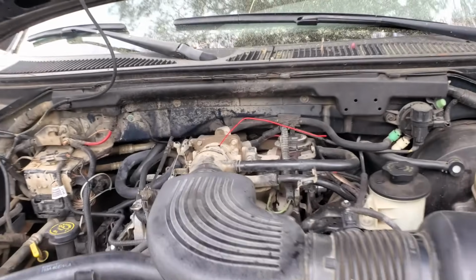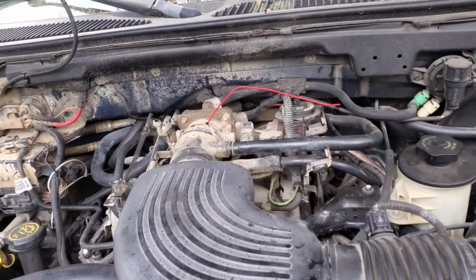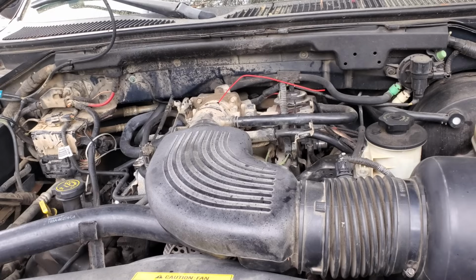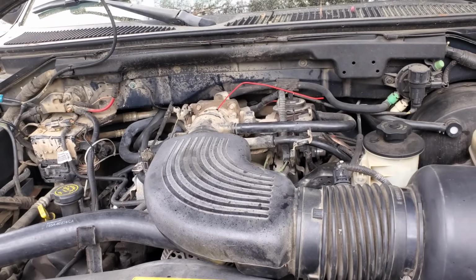All right, I'm gonna leave this connected, and we're gonna let this hot soak for about 10 minutes, and then we'll drive it and see if it needs another round of it. All right, it's been about 10 minutes of hot soak. We're gonna drive it and see if it did any better, and if any, I bet you it's pretty dirty.